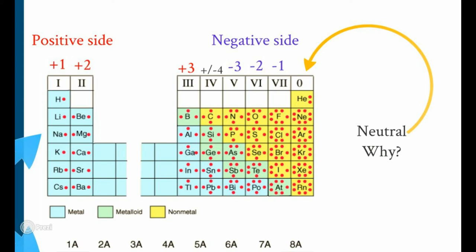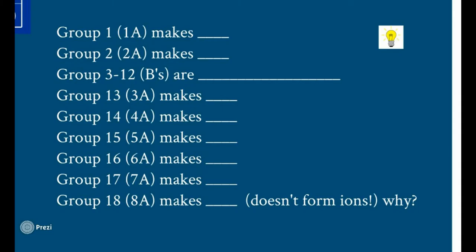So when we do get to the bonding unit, you can take that last column and throw it out because, well, I mean, don't scratch them out, but just know why they don't bond. However, these guys in the middle down here, notice we kind of skip over that. They don't follow this trend. They're going to be positive, but their number is going to change depending on what other column they're in. Same thing we were just talking about with the charges. Group 1A makes a plus 1. Group 2A makes a plus 2. The B's, if their valence electrons vary, guess what?